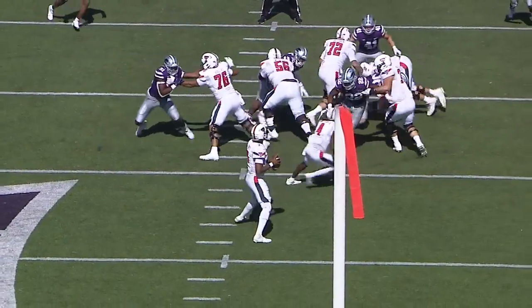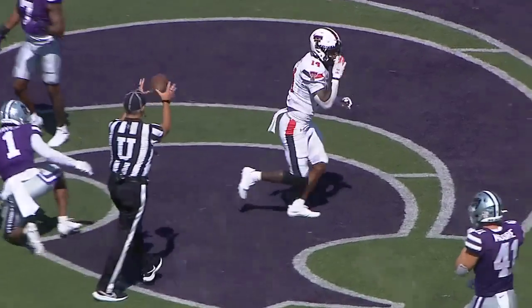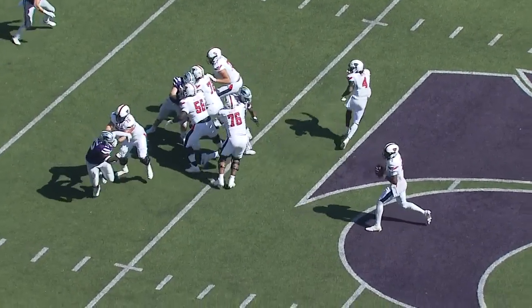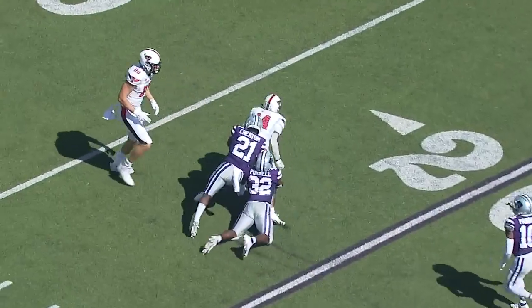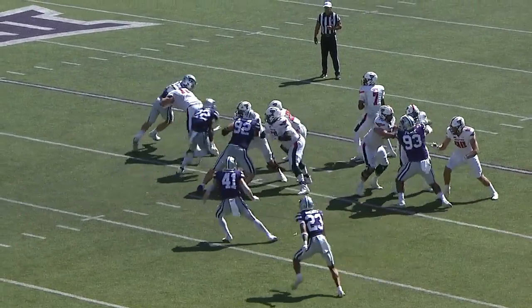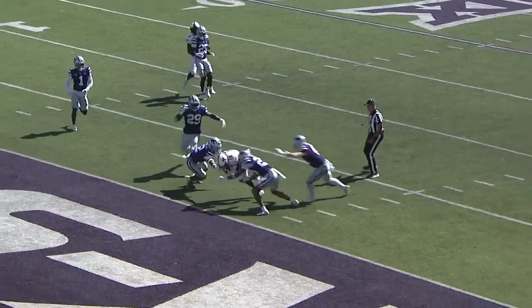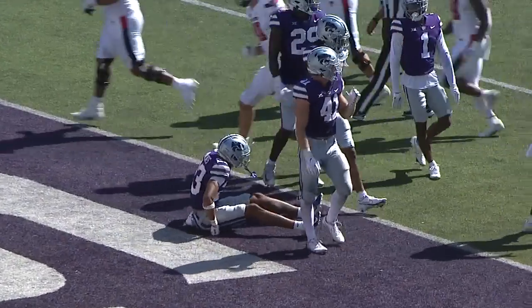Smith fakes to the back, throws into the middle, and that ball is caught — which meant the safety had to guard the real receiver. Donovan Smith pump fakes and now throws sideline, has his man White at the 20, has another first down. And Smith from the near left hash, fakes to the back, fires into the middle, that is open and caught — touchdown Red Raiders with Xavier White.